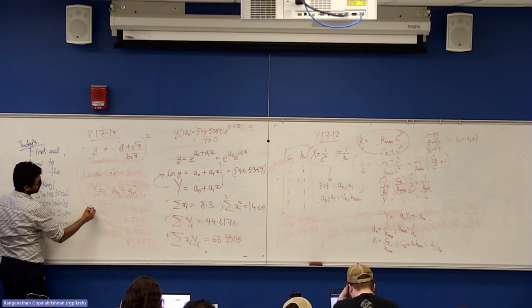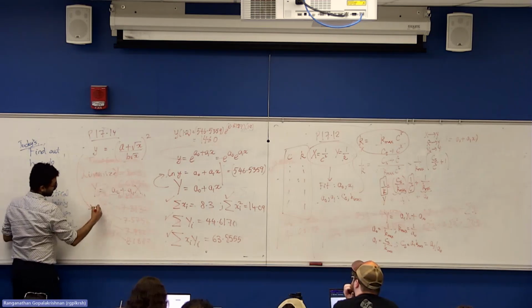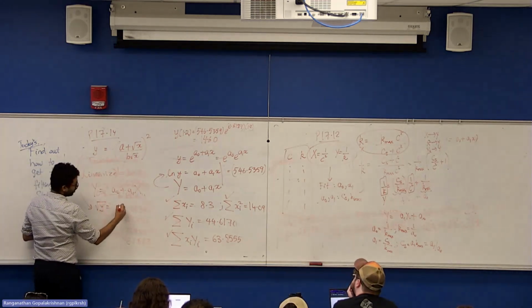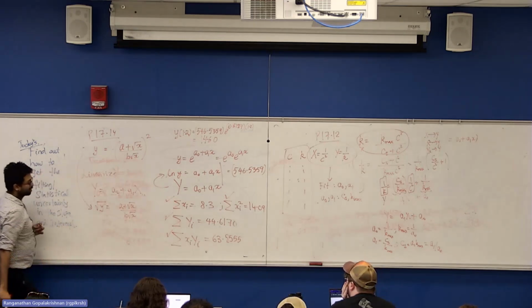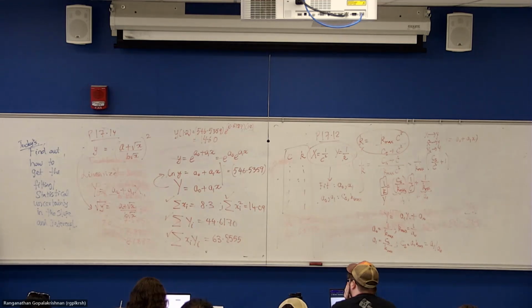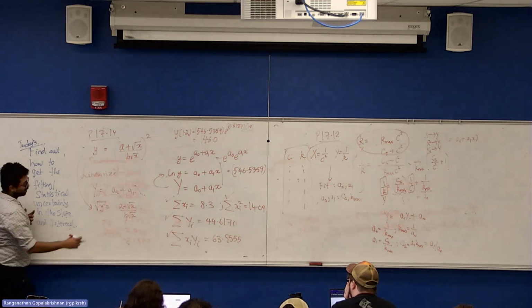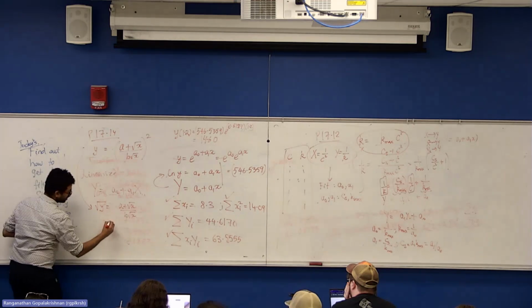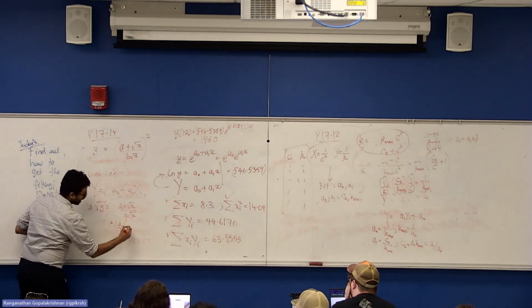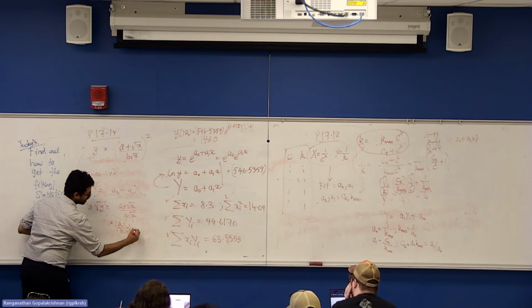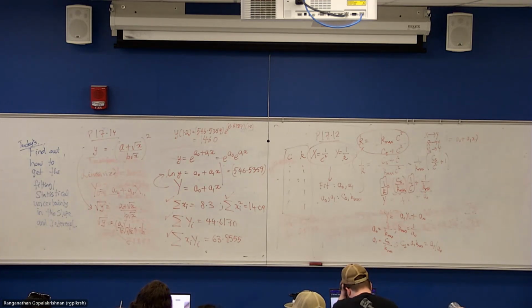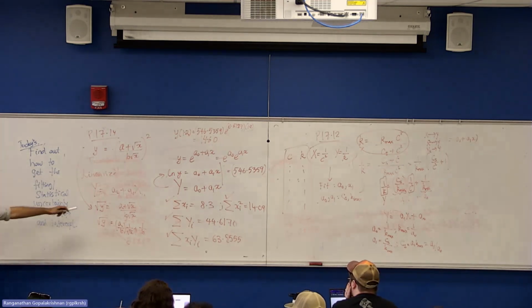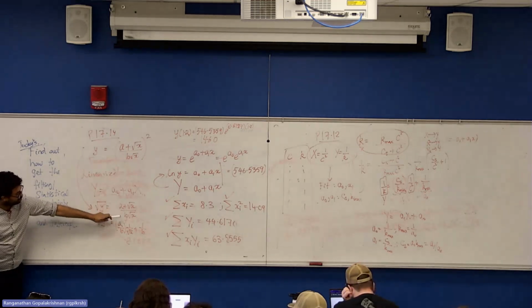If I take this equation and take the square root of both sides, square root of y equals a plus square root of x divided by b times square root of x. And if I divide each term by the denominator, I get a over b times 1 over square root of x plus 1 over b. I just divided each term of the numerator by the denominator.